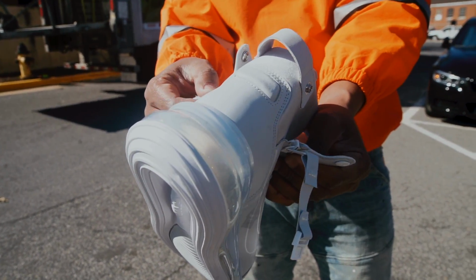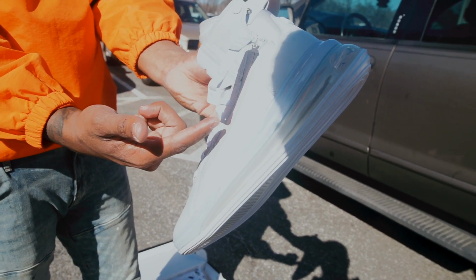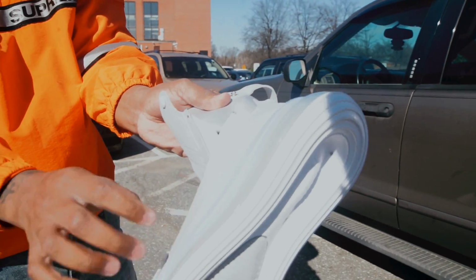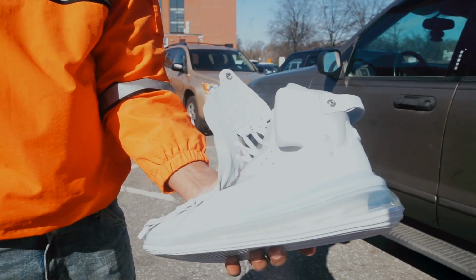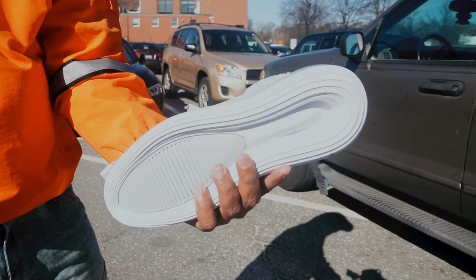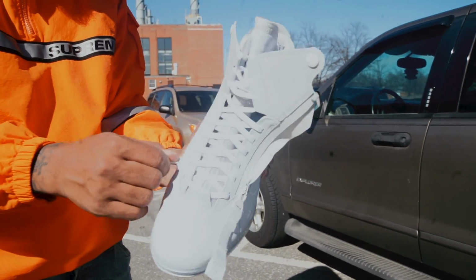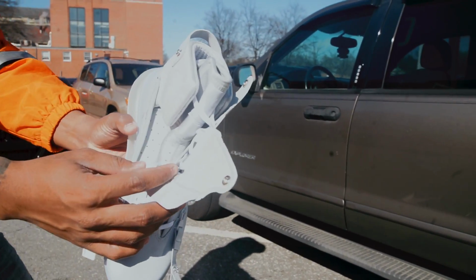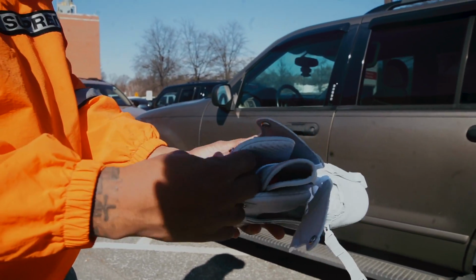We have zippers from the back that go light and good, all the way to the front. And then you got the inside of the shoe. It's a great shoe. I'm not going to do the on foot with this one. This is just the technical review where we show you the ins and the outs of the 720 SATRN.